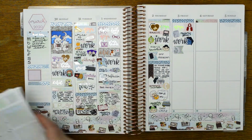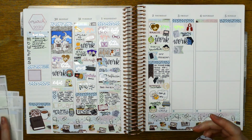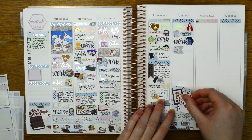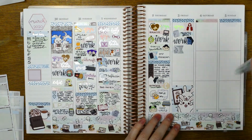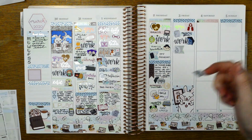Let's put in the full box at the bottom and work up. I'm going to use this mum full box on this day, just because I want to. Why am I trying to justify what box I'm using? I don't need to do that. I do have now quite a lot to fit in this gap, but we will make it work.